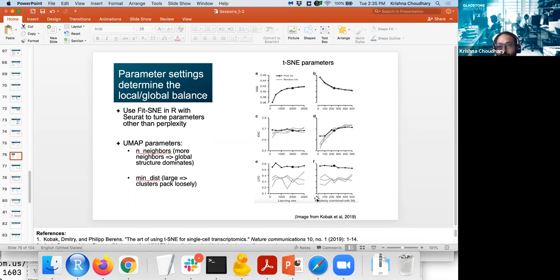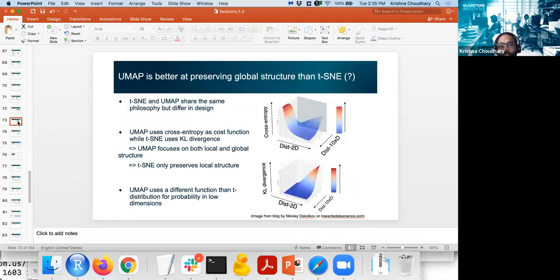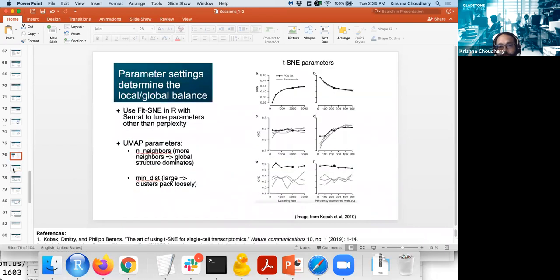And then you can look at more testing of different hyperparameter settings in this paper, including perplexity, the parameter I just mentioned for t-SNE, and also learning rate, which is about the optimization. As I just mentioned, when the algorithm sees a gradient, it represents how long of a step it takes.